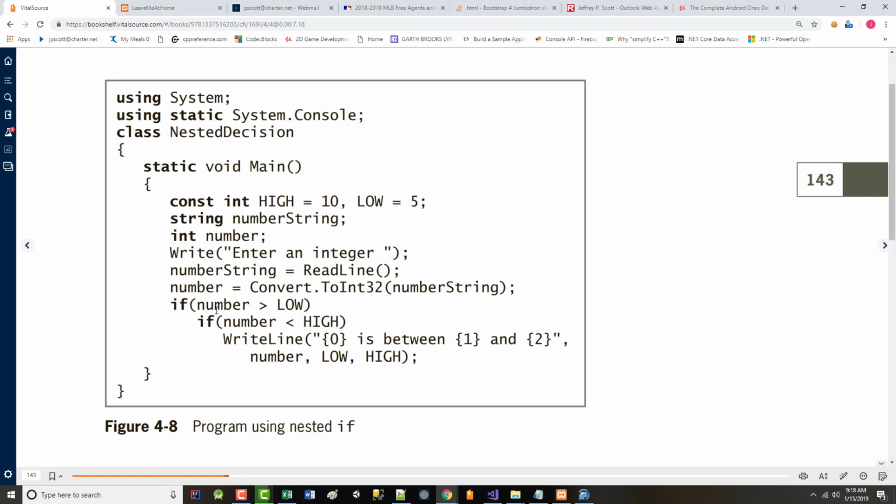If number 7 is greater than low, so if 7 is greater than 5, it is, then we come in here and we do this. Now, is the number 7 less than 10? It is, so we write all this. You have to be able to follow that kind of logic.